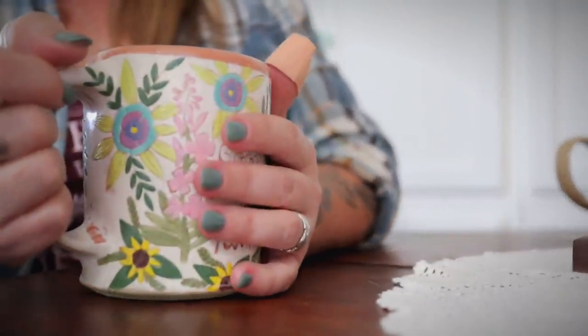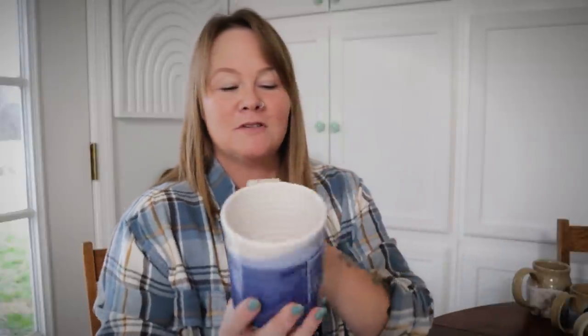I'm going to share all of the mugs I have acquired this year. Some of them I purchased, some of them were gifts, but there's a lot of mugs, so let me take a quick sip of my coffee and we'll get started. The first mug I want to share with you is this one.